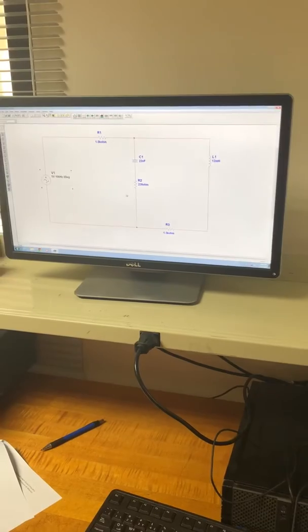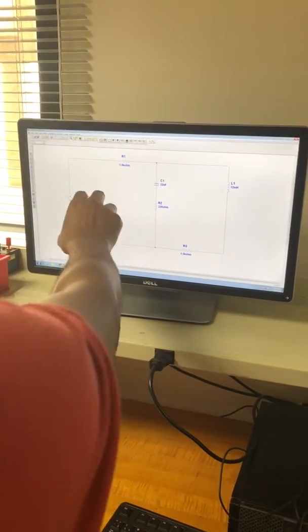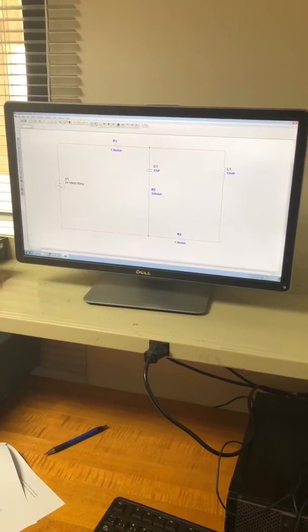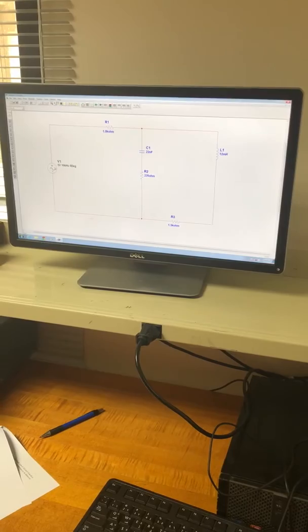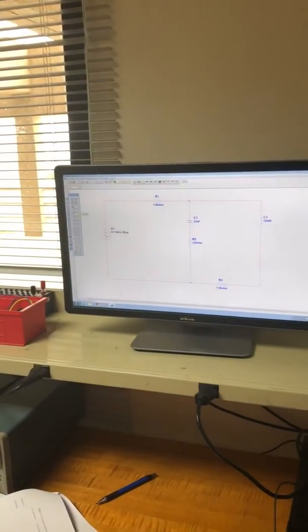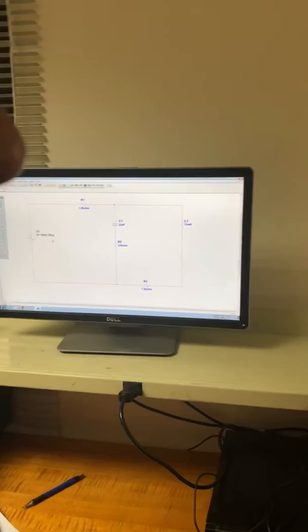And let us put it a little bit up. So this is an AC source. You can select this AC source as well as you can select the function generator. You remember the function generator? They are the same. You can find this AC source from here. If you click here, this is the AC voltage source, AC current source. Okay. So now change the values.